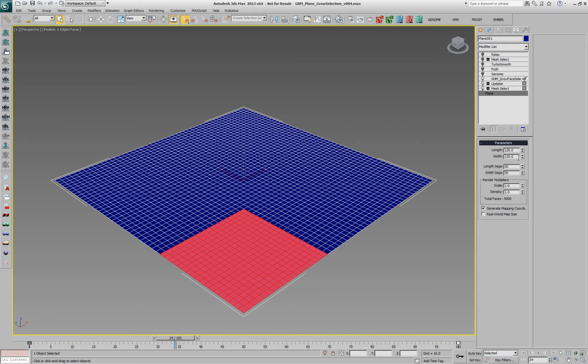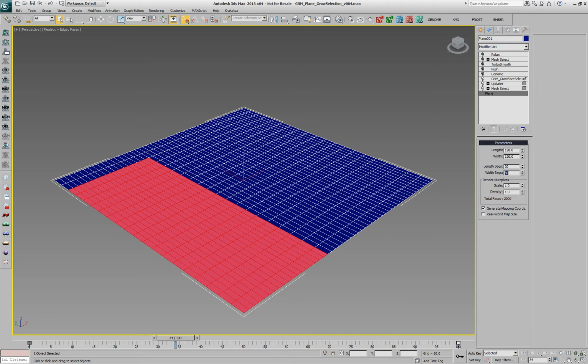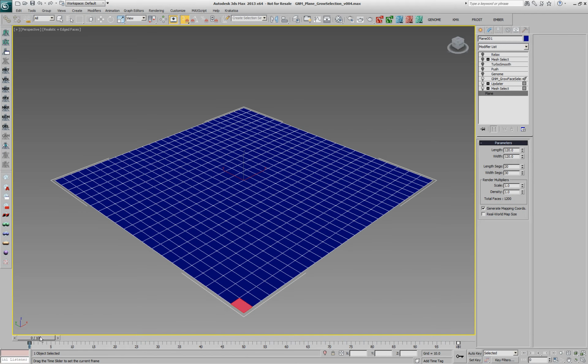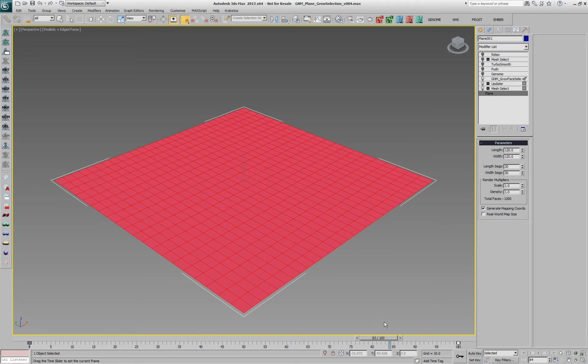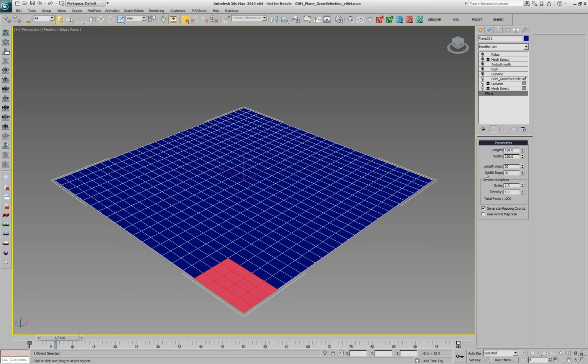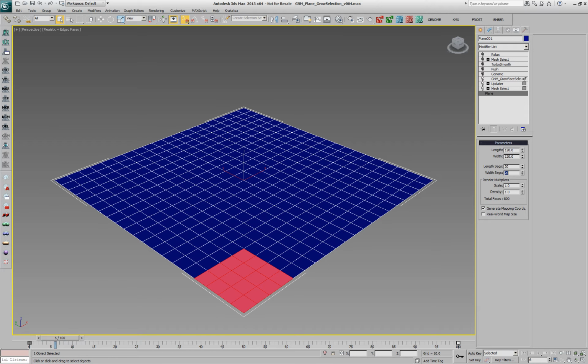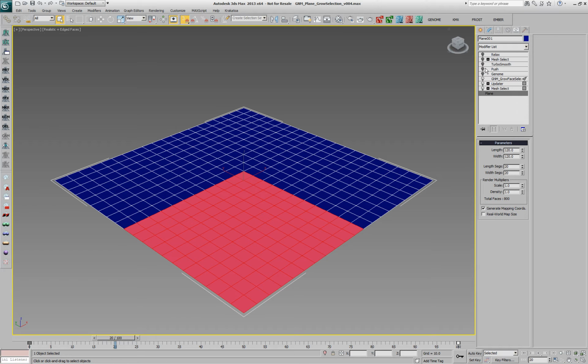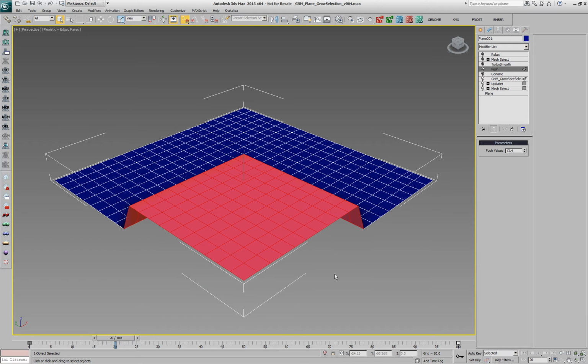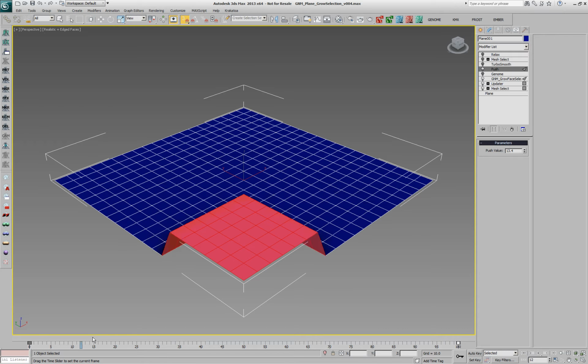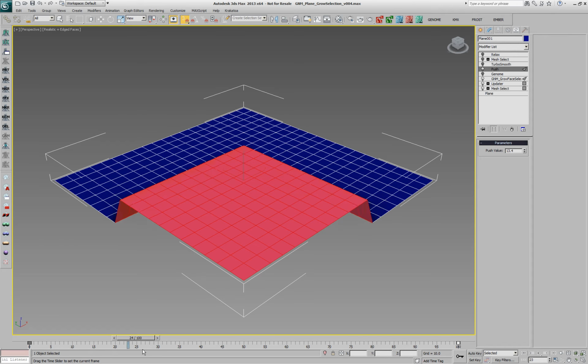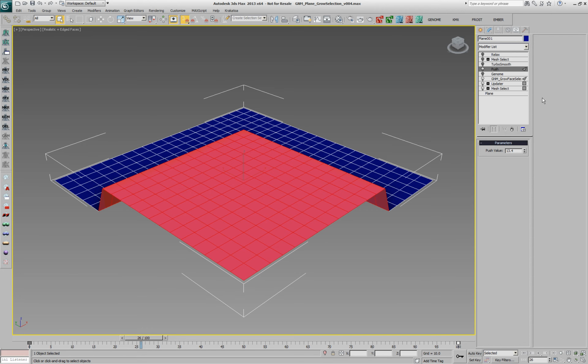You have to keep in mind that this operation is history independent. That means jumping 20 frames calculates the modifier n times and creates the corresponding selection. Let's go back to 20 by 20 segmentation. And you probably noticed that we have some modifiers on the stack. If we enable the Push modifier on top of the selection, then we're going to push all the quads that are selected in the tri-mesh.